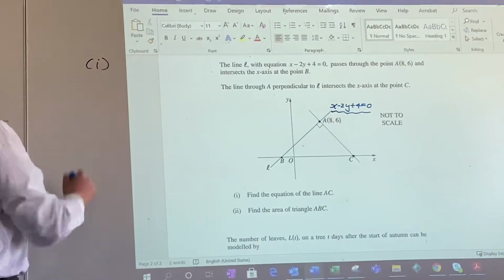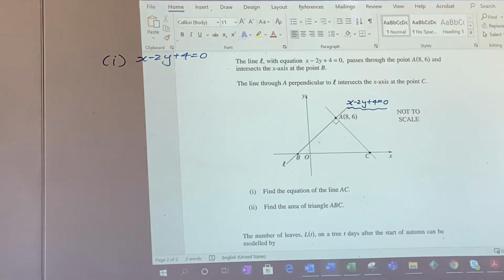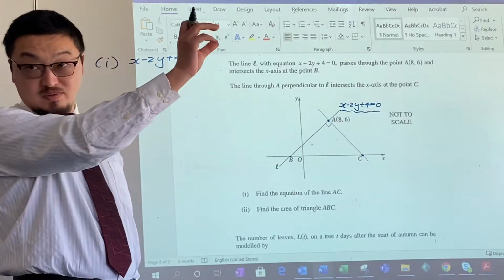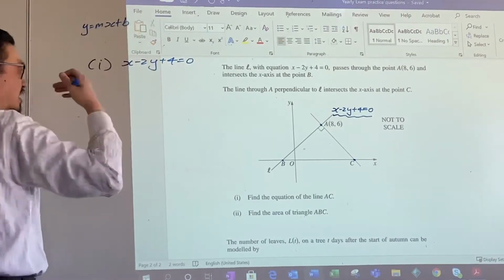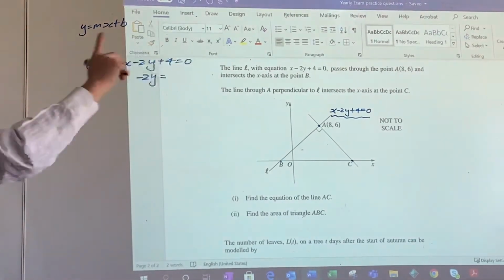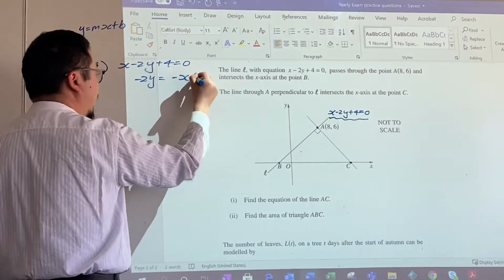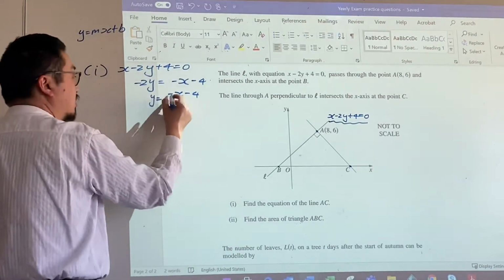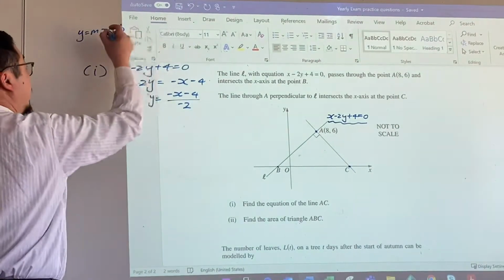All right. So it says x minus 2y plus 4 equals 0. If I can manage to write down y equals mx plus b, then I know that m is my gradient. So the question is, how do I change it into that form? That's the sort of thing you're going to say to yourself in the exam. So keep y on the left-hand side, other stuff move to the right-hand side. x becomes minus x, 4 becomes minus 4. y is, what do I do with the minus 2? Divide by minus 2. The whole purpose is to separate everything to find m.